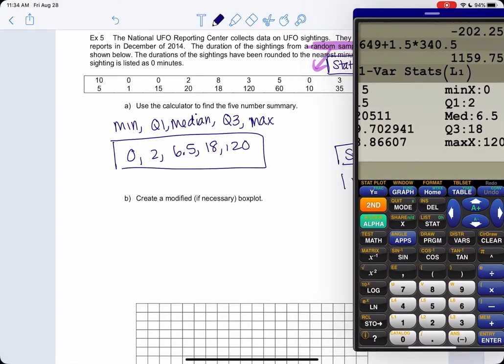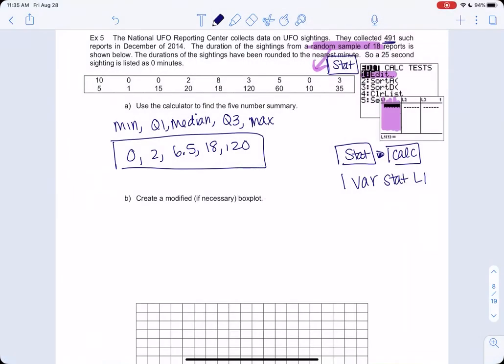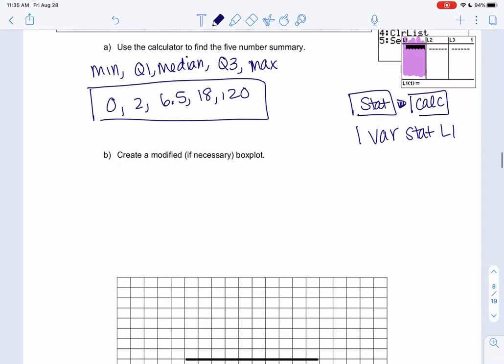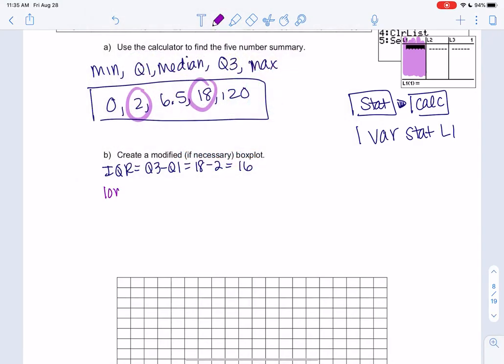Let's go ahead and make a box plot. We're going to see if we need any of those fences. We're going to find the IQR first, which is q3 minus q1. So my box is 16 wide. And then we're going to do we need those fences. Lower fence, we are on the left side, so we'll do q1 minus one and a half times IQR. So in this case it would be 2 minus one and a half times 16.